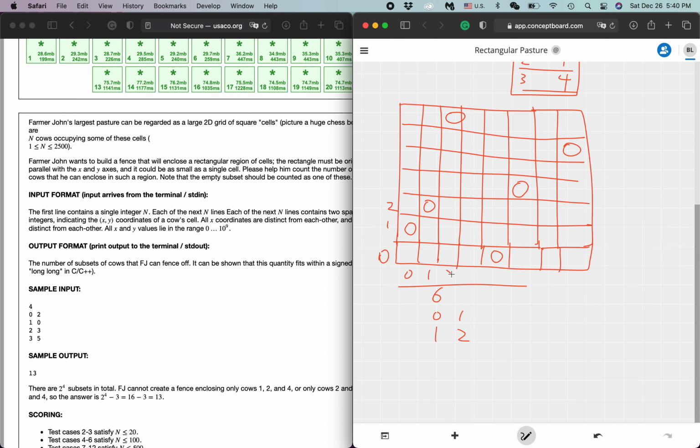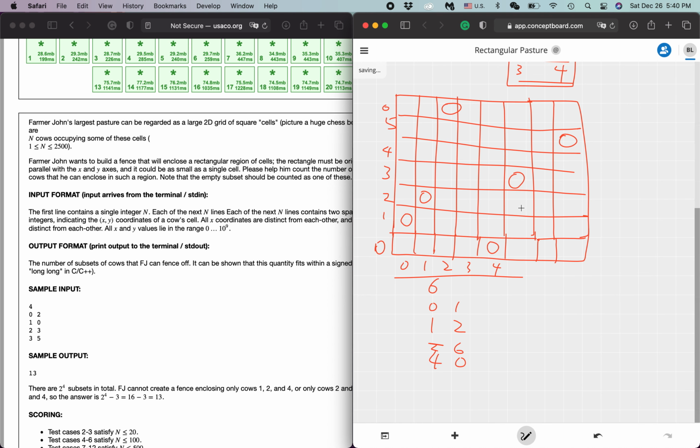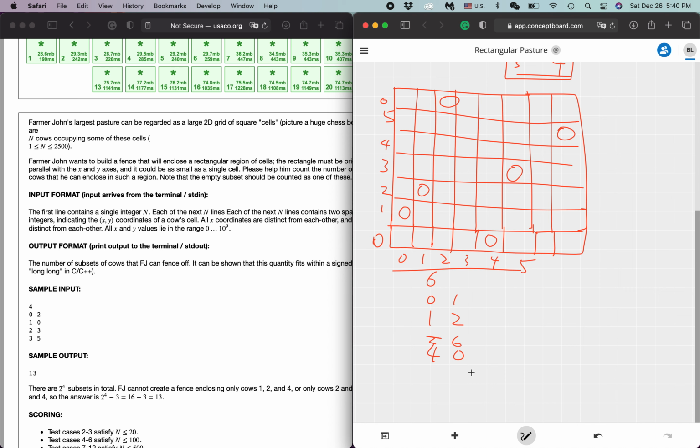The third cow is 2, 6. The fourth cow's location is 3, 4. The fourth is 4, 0. And then the fifth cow is 5, 3. And then the sixth cow is gonna be 7, 5. So that's another example you can look at.